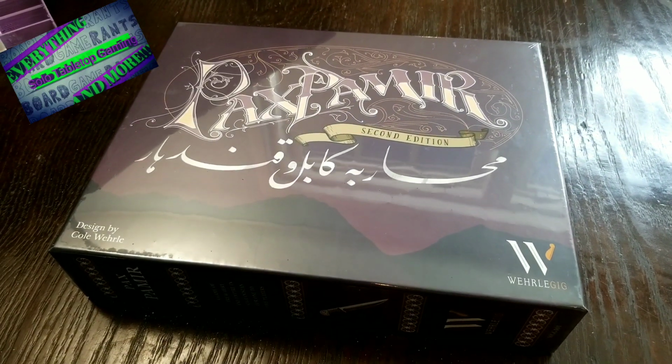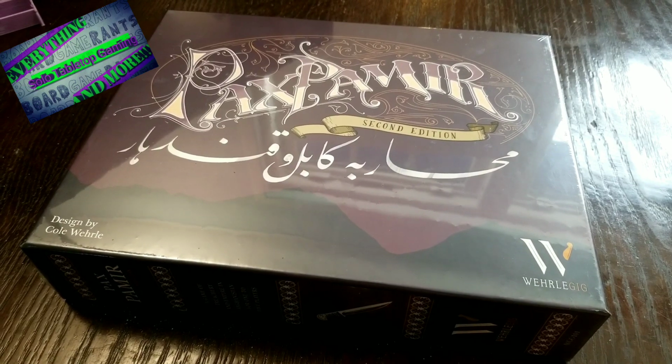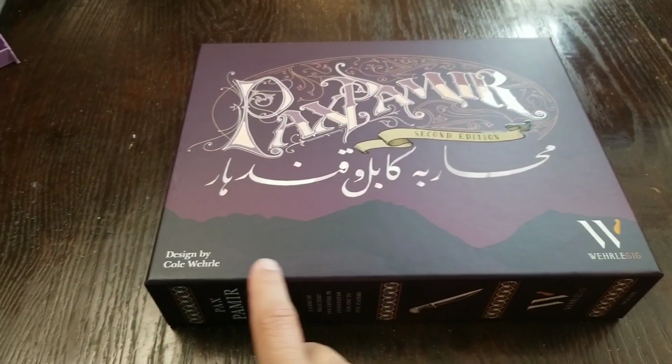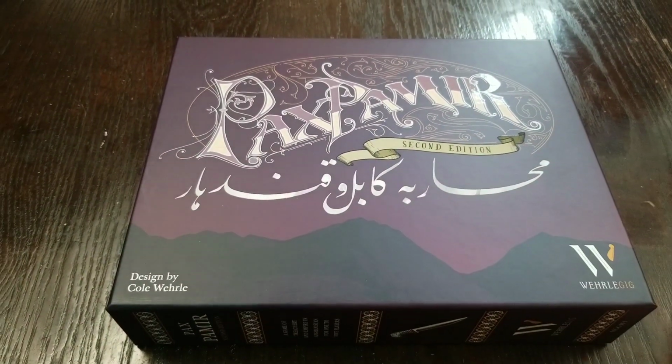The enigmatic Pax Pamir 2nd edition. We're going to have a look at what's inside. We're going to talk a lot about what's inside, because I've done some research on this game. Let's get going. Okay, designed by Cole Wehrle. Same guy did Root. And I passed on this game.